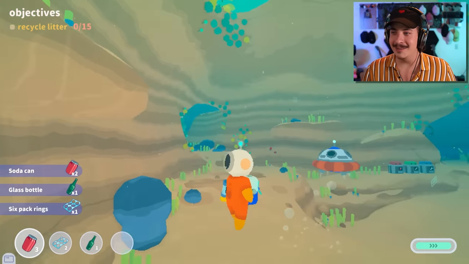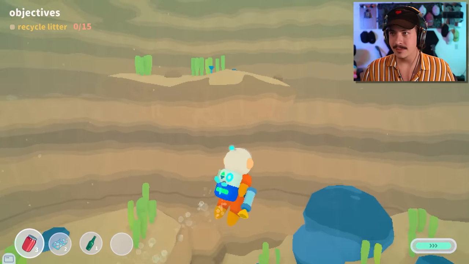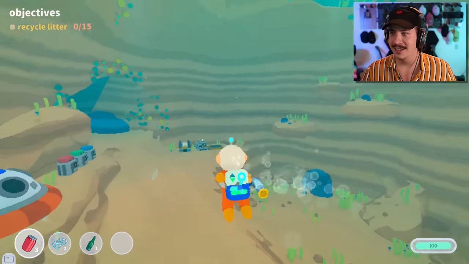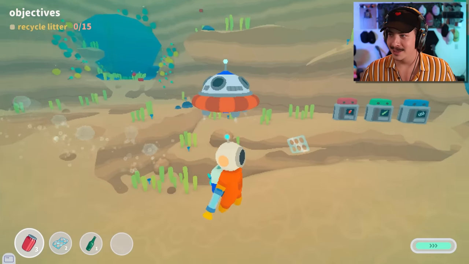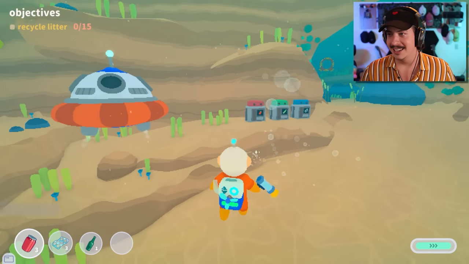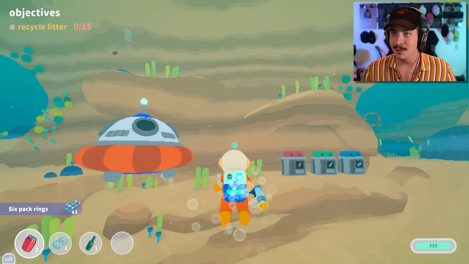Okay, so we're cleaning up trash on this little underwater world here. This little planet. And cleaning up, obviously, from a pollution epidemic that has occurred here. From the Steam page I was reading, it was a mega corporation that's obviously made all this pollution happen. So it's our job to make this ocean a beautiful place.